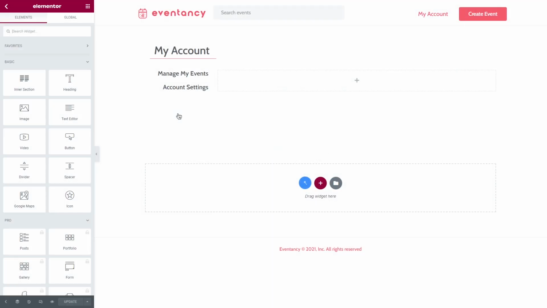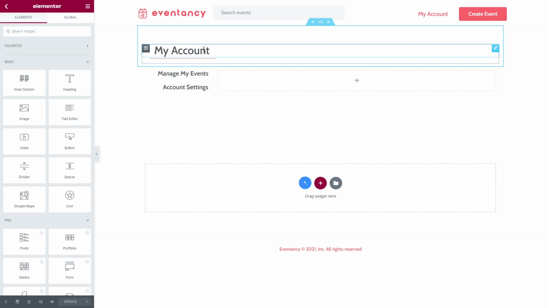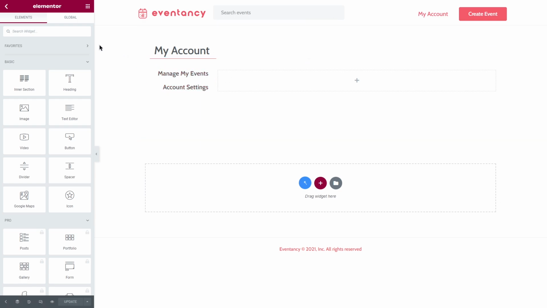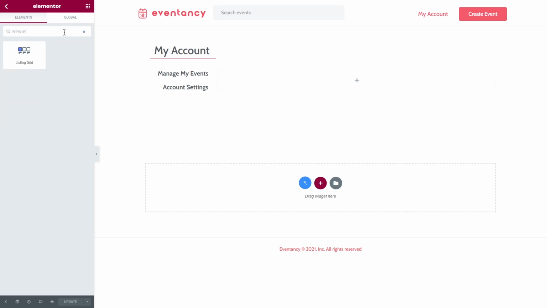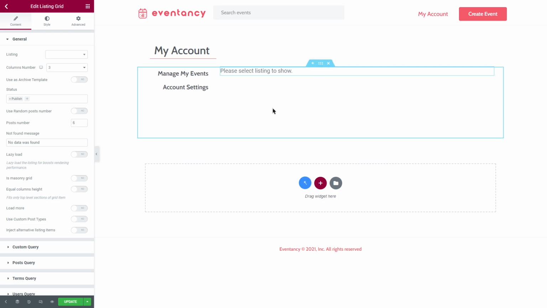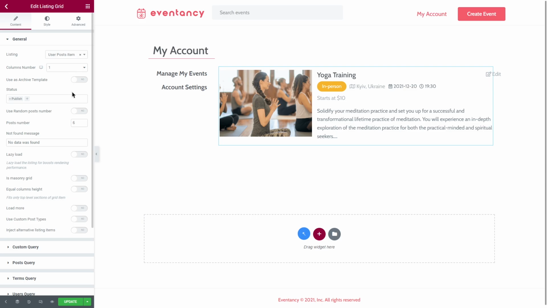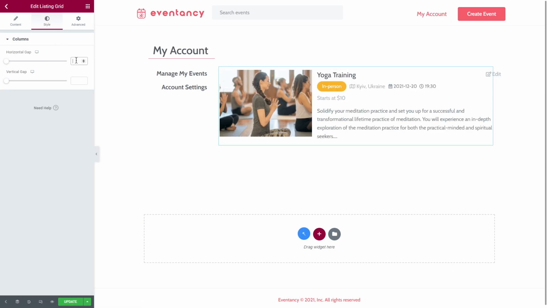Make sure that it looks exactly the same as the rest of the templates, and right now, instead of forms, we will apply a listing grid widget. In the General tab under the listing, select User Post item. There we go. Change the number of columns and posts, and also adjust the gap in the Style tab.